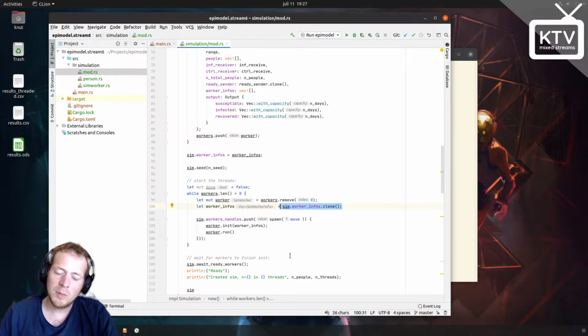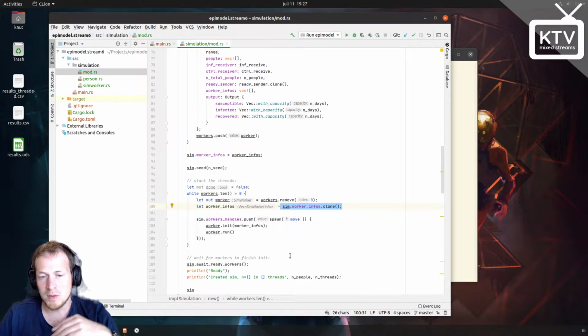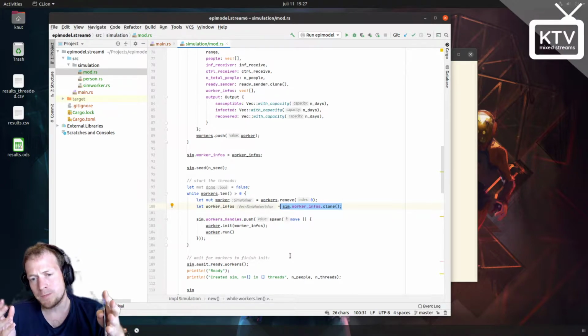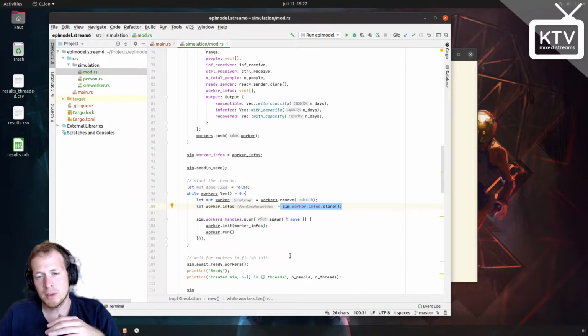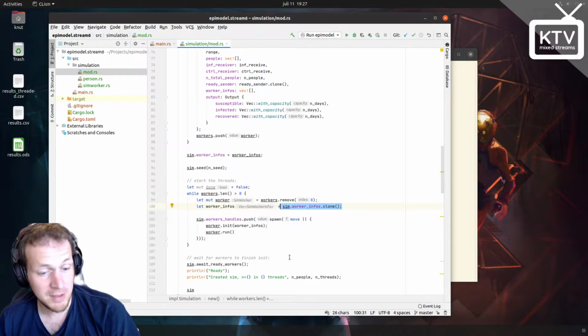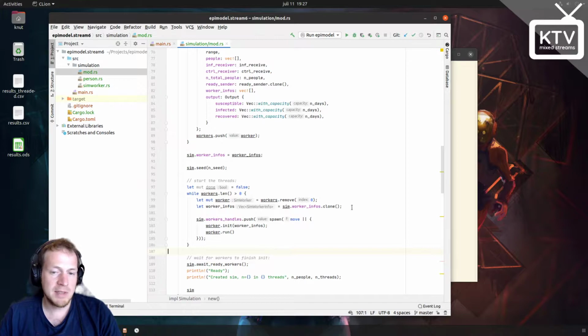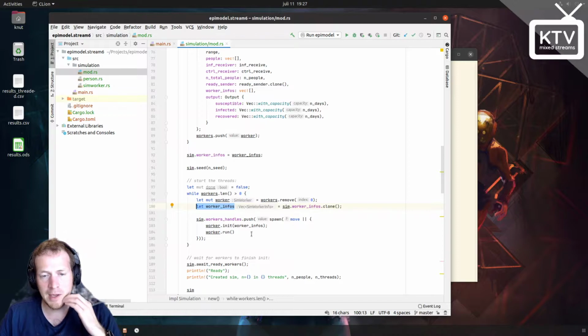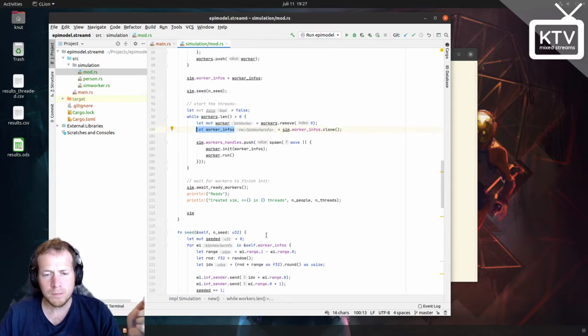Yeah, so instead of putting it in an arc, which I could have done, it actually clones this object because it is static, it doesn't change. And you can clone every element of the worker info. It doesn't contain the join handle, which could probably not be cloned. But you can clone the sender channels. You can have as many of those as you want. I assume they have some internal reference counting, so that the channel is open until all the senders drop out of memory, for instance. Because you can clone them, that's what happens here. It clones the worker info and passes that array of worker infos into the newly created workers. Okay, so that's what it does.